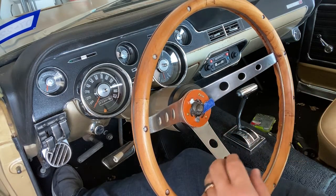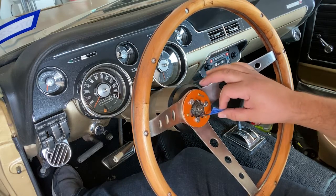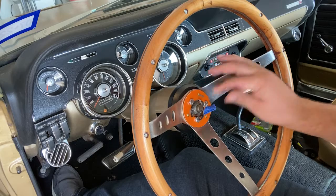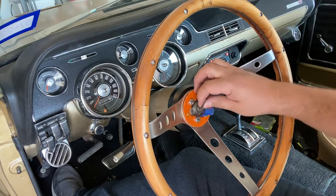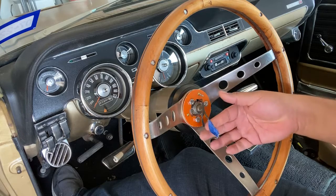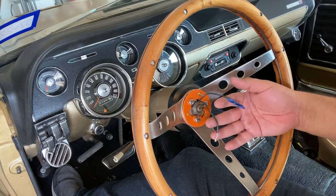Now, here's the assembly to actually get the horn working. I didn't disconnect mine. It is live right now. I haven't disconnected my battery. I know that's the first thing you want to do. But since it's not live, these are the two wires that are used for your horn.